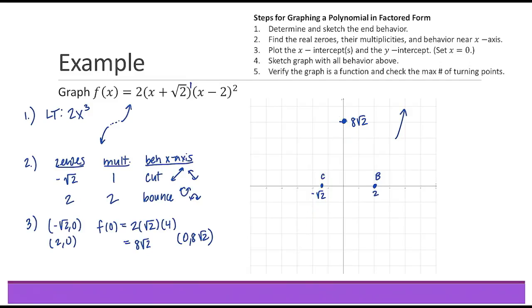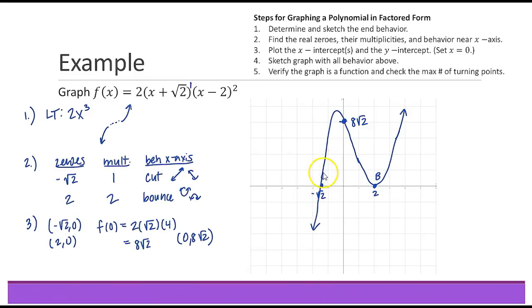I'm going to start over again because it's starting to look ugly. I'm going to say this goes down. It can go up and go like that. So it can go a little higher on the left. It can go a little higher on the right. We're just not quite sure. So I'm going to go a little higher here and then come back down. And then I know that I have to bounce off of the x-axis at 2 and then pick up where I left off. I did it a couple times to make it look nice because it's supposed to be a smooth, continuous function. It shouldn't have any sharp corners. These should be nice, rounded-out peaks and valleys to be a polynomial.